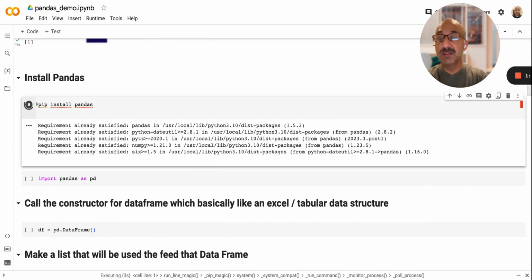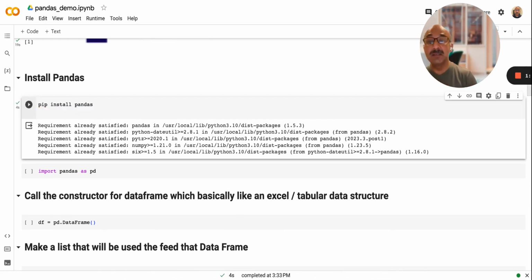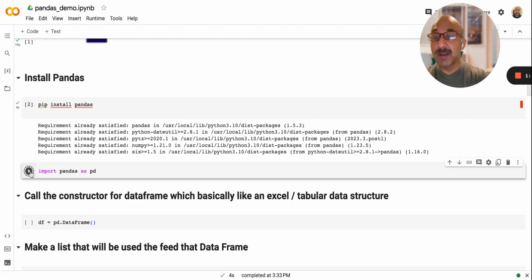And it's already installed. I think it's part of the container that you get from Google Colab, which is equivalent of Jupyter. I used to use Jupyter Notebook. Now Colab is the same functionality as that. It's SaaS-based, nothing I have to install on my computer, so I just switched to Colab for now. Let's import pandas as pd.